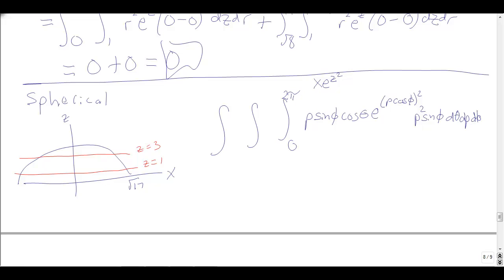Well, let's look at rho here. So rho is going to start at the origin. So let's just take a sort of ray out here. It's going to start at the origin, and at this point I get into my surface. So that's at some point there. We have to find an equation for z equals 1. And then I go out, and I leave the surface at z equals 3. So we're going to have to come up with equations, in terms of rho and phi, for z equals 1 and z equals 3.